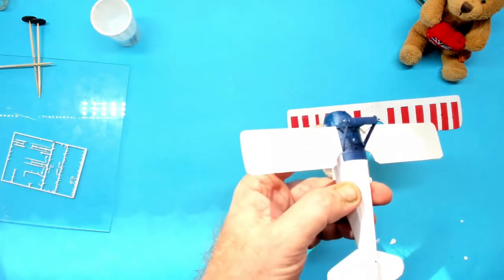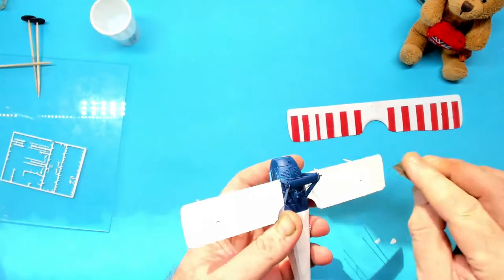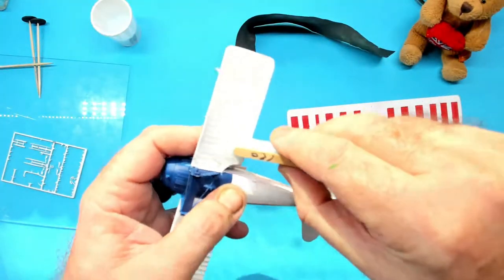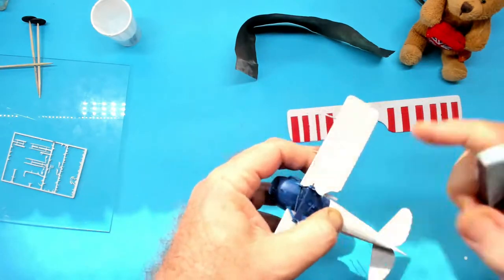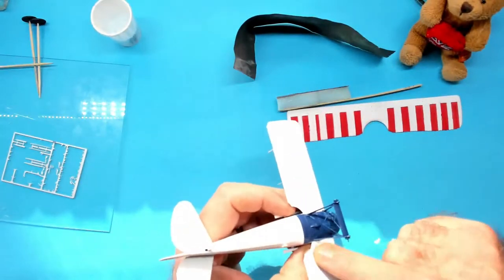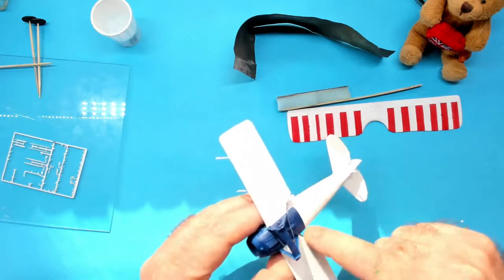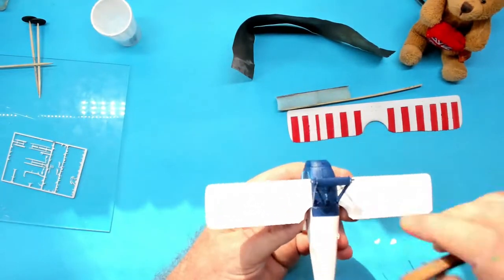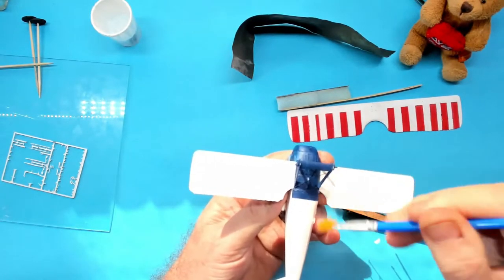Today we're going to start off with a bit of sanding on the lower wings of the Spad. So, that looks a lot better. Just brush the dust off.